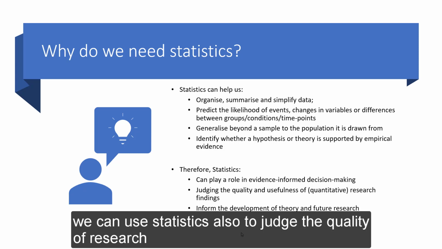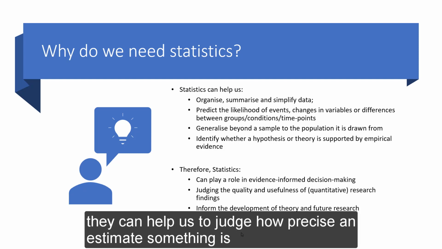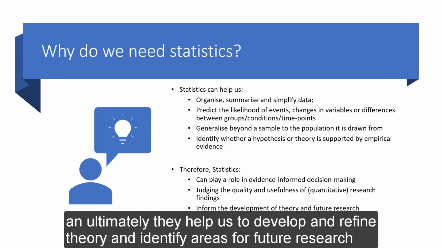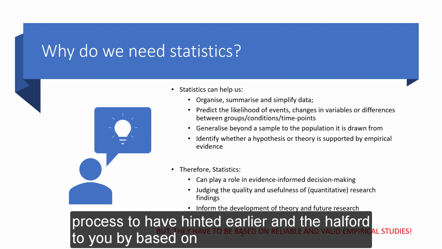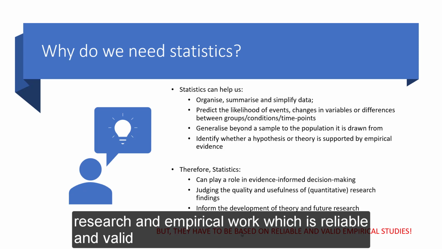We can use statistics also to judge the quality of research, although they're not the be-all and end-all of research findings, but they can help us to judge how precise an estimate of something is. And ultimately, they help us to develop and refine theory and identify areas for future research. But as I hinted earlier, they have to be derived from research, empirical work, which is reliable and valid.